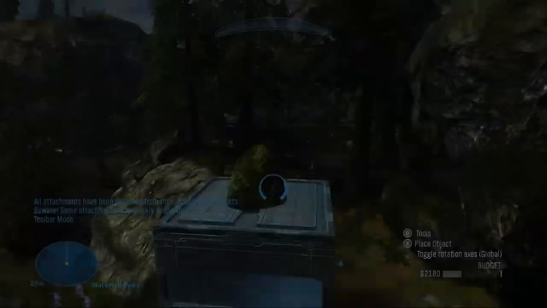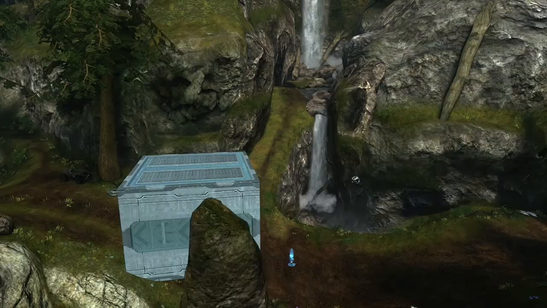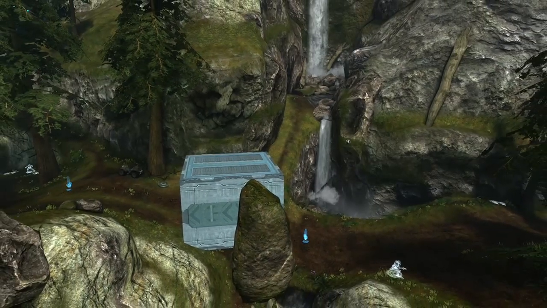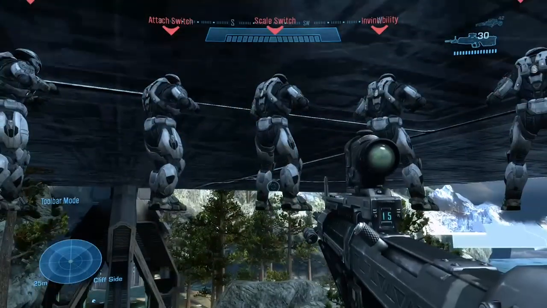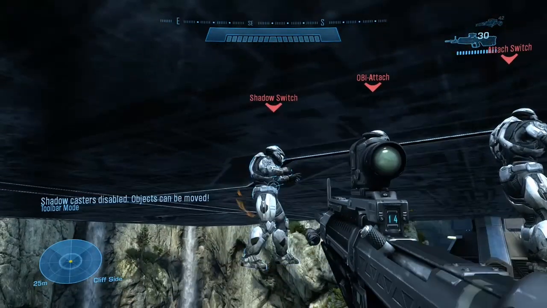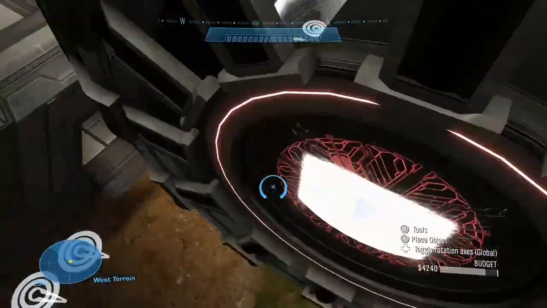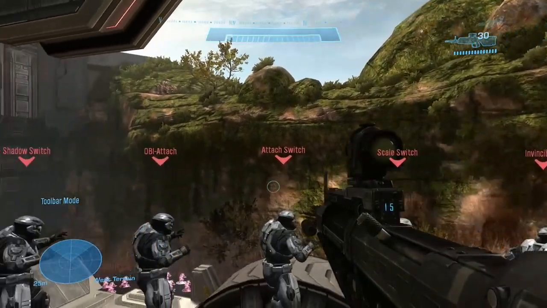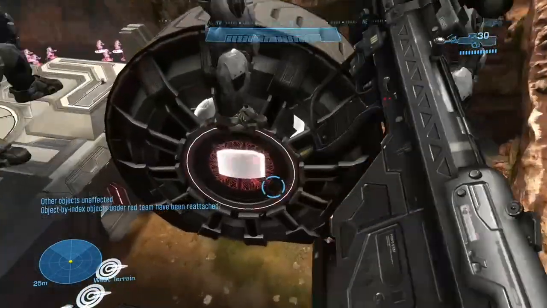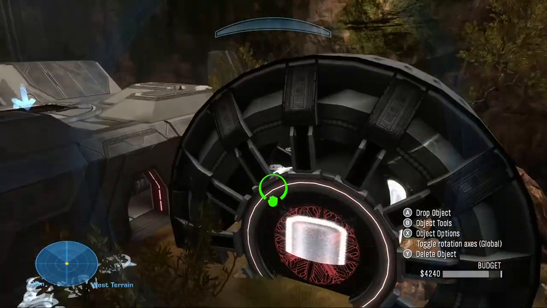The attach switch will remove attachments from their attach base objects if the switch is enabled. This can cause garbage collection to occur if the attachments are spawned too far from their origin, so be careful with it. The shadow switch, when enabled, will disable shadows for shadowcaster objects and allow those objects to be forgeable once again. And finally, the OBI attach switch will attach map objects back to their base objects. This is useful if the object is on red team, and the map object completely covers the base object due to it being solid, thus making it unforgeable.